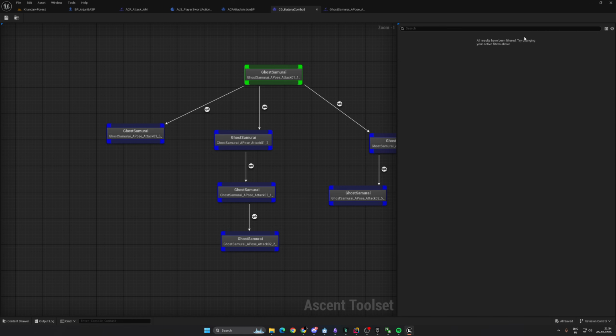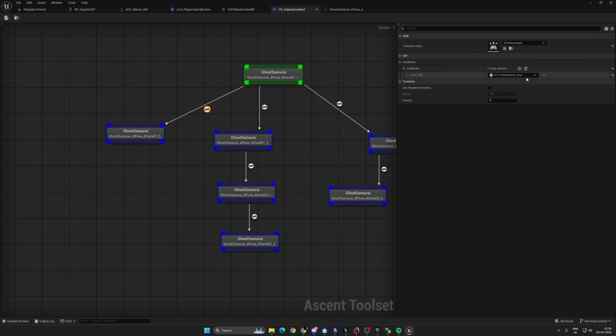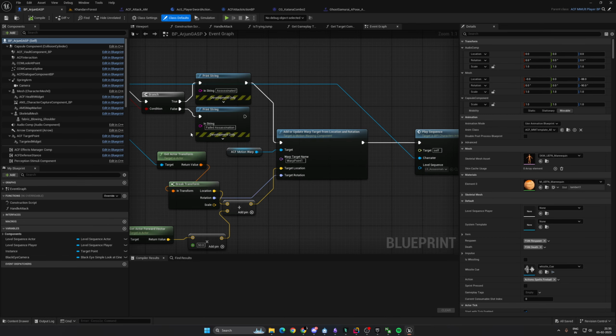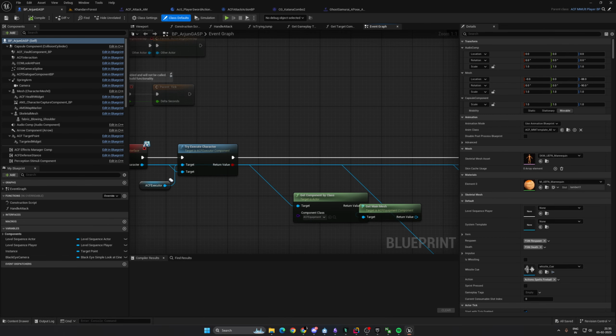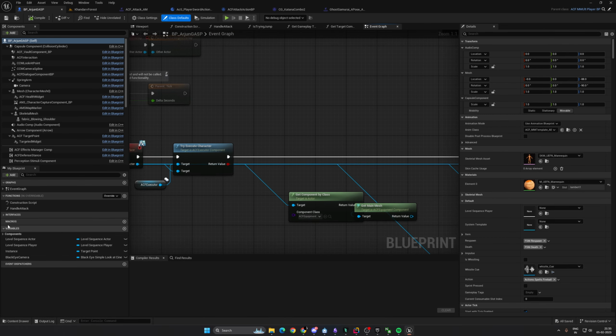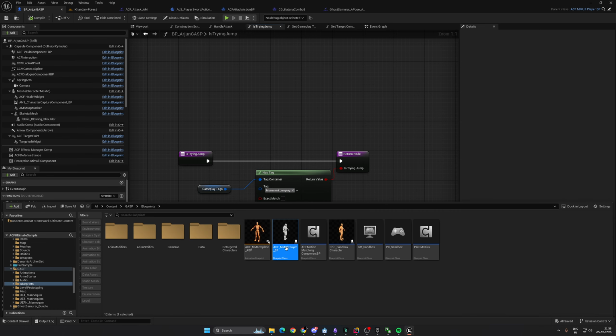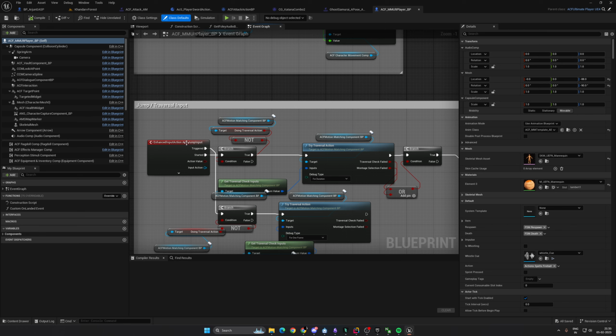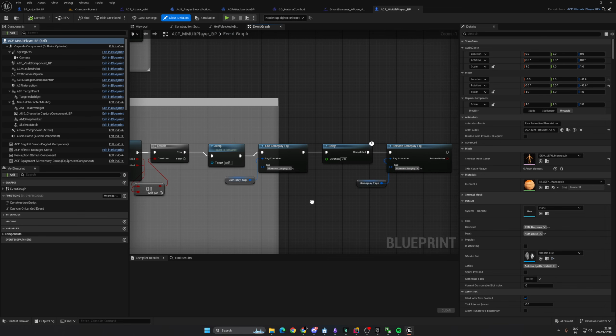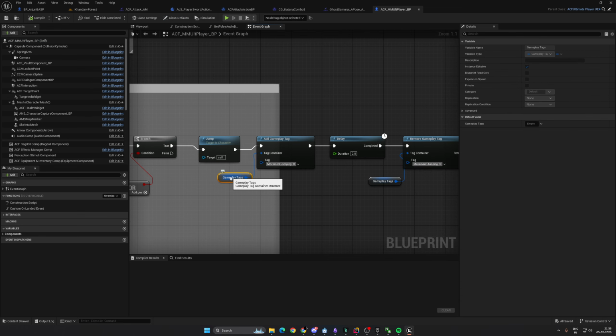So it's very easy to set up. You can create your own conditions. So I will just show you quickly how I've handled this one. It's quite simple. I've created an interface and I've just created is trying to jump. While I'm attempting to jump, if I go to the motion matching character, on ACF jump input, I'm adding a gameplay tag to the gameplay tag container.